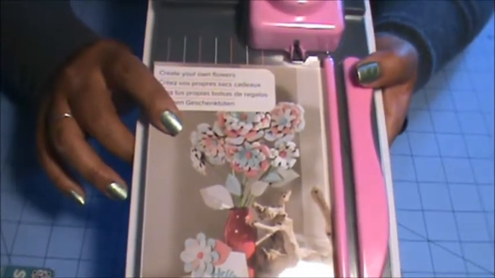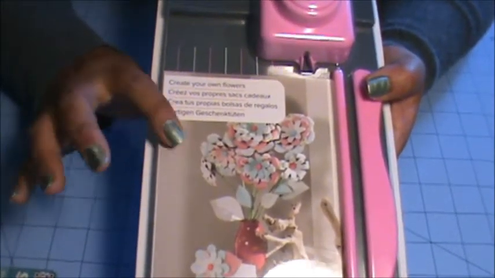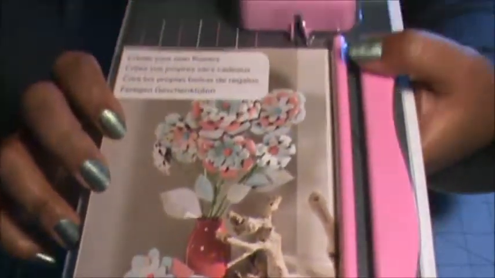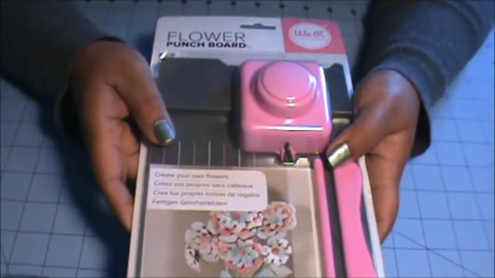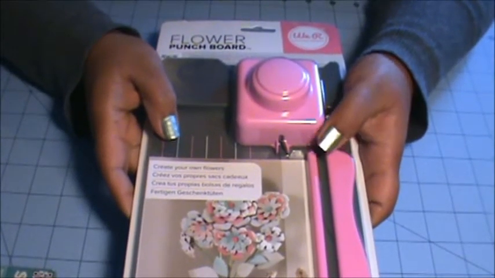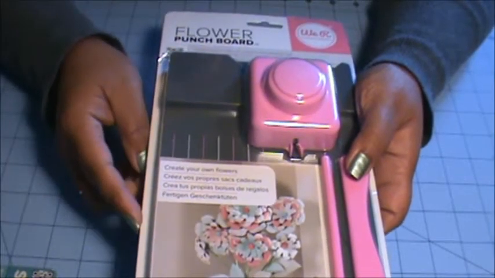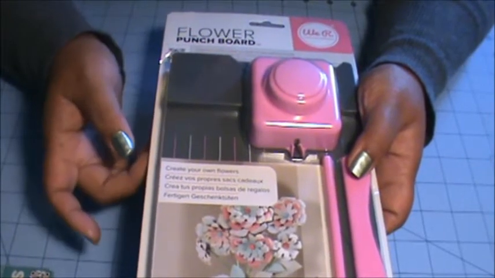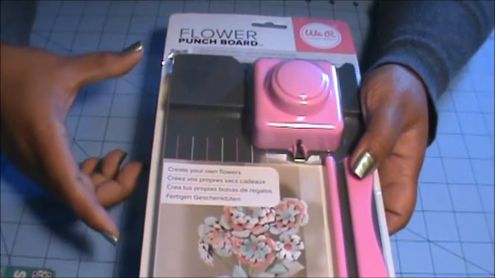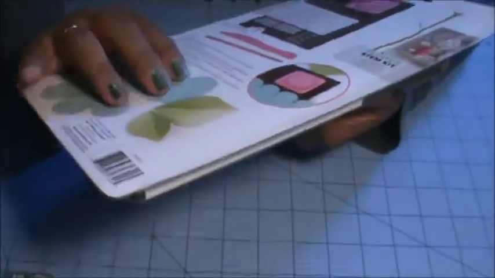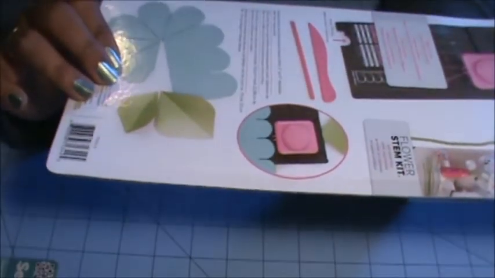If you've never seen how this works, I'm going to try to find the video that I watched with a demonstration and put it on the link below if you want to see how it works. You can make flat paper flowers for cards, but you can also make more three-dimensional ones for home decor. Like in this picture, they made some and put it in a vase. If you've never used the We Are Memory Keepers punch boards, they are so so easy to use and you can make so many cute things. I have the envelope punch board, I have the candy box punch board, and now I have this one. I also want to get the pillow box punch board and then the gift bag punch board.